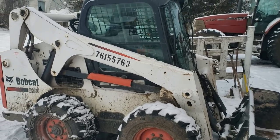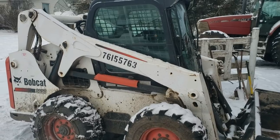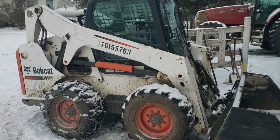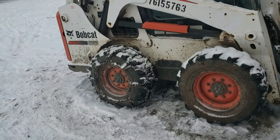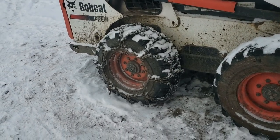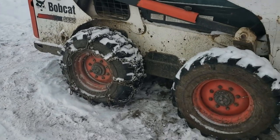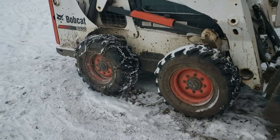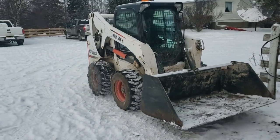Well, today we are going to plow a road. It's not really too much snow, but it's got a lot of ice on it. So we're loading up the Bobcat. Me and Sean put the chains on yesterday. I don't know why this chain is so loose. We got it really tight, but we got the other side nice and tight. So this side's a little loose, but that's okay.